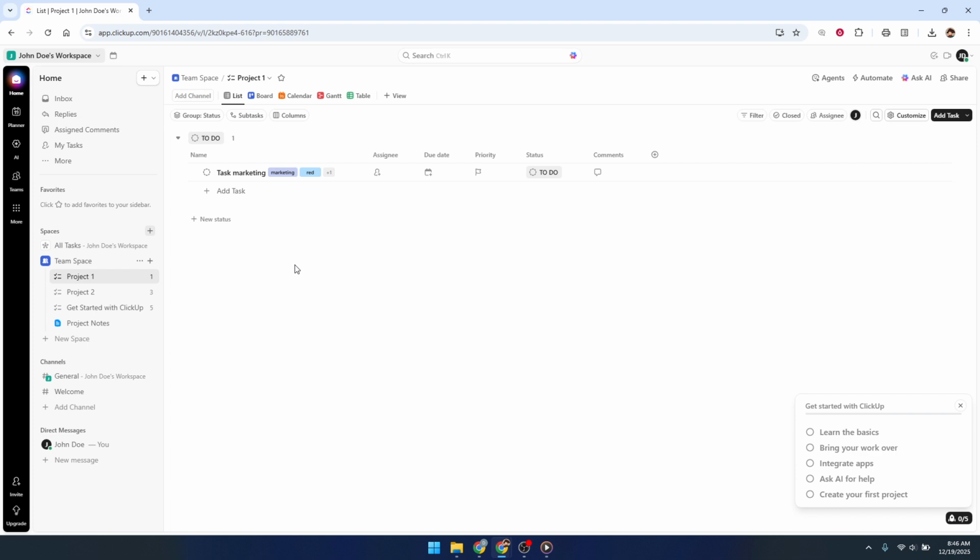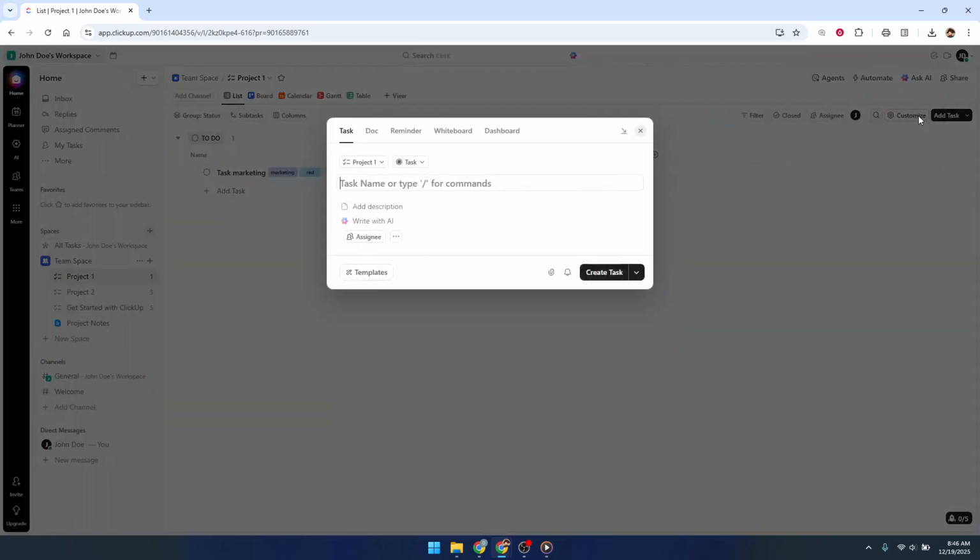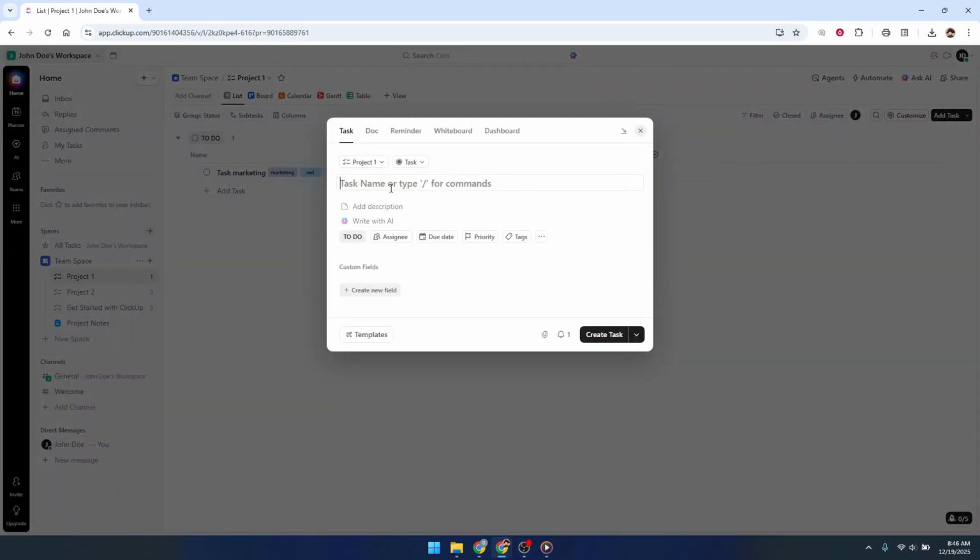find tasks easily. Once you're inside the correct list or view, look toward the upper right corner of the task pane. There, you'll see a button labeled Plus Task. This is the quickest way to add a new item. If you're working in a table view, you might also see a Plus New Task option at the very bottom of the table. Both buttons do the same thing, so use whichever is easier based on how you like to view your work. Go ahead and click on Plus Task or Plus New Task.